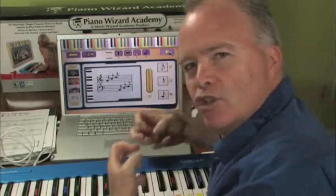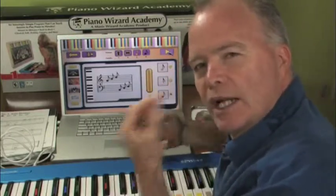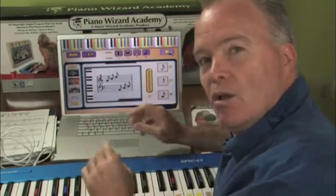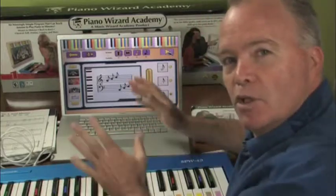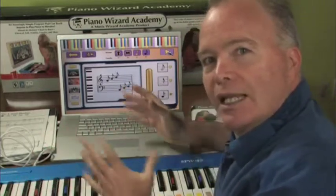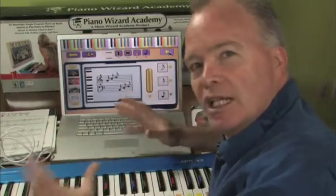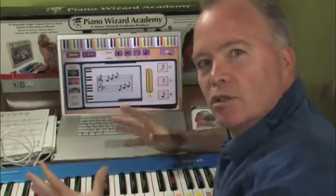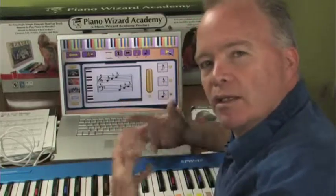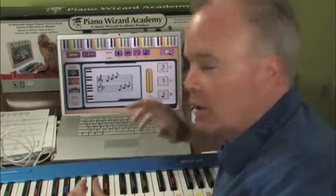But again, they've learned the song so well that at this time they're just recognizing how music notation represents music abstractly. Music notation and music are not the same thing, right? Any more than a book is language. A book is a representation of a certain sequence of words, but it is not spoken language, right? And we want these kids to be able to go back and forth, and that's the beauty of this.